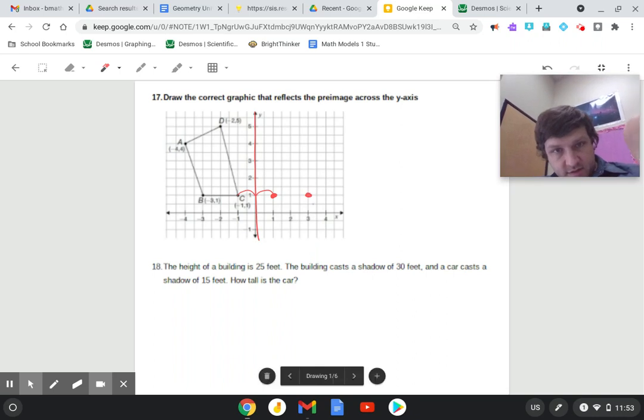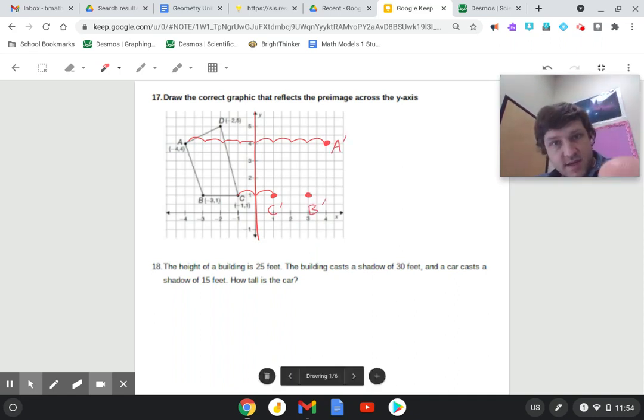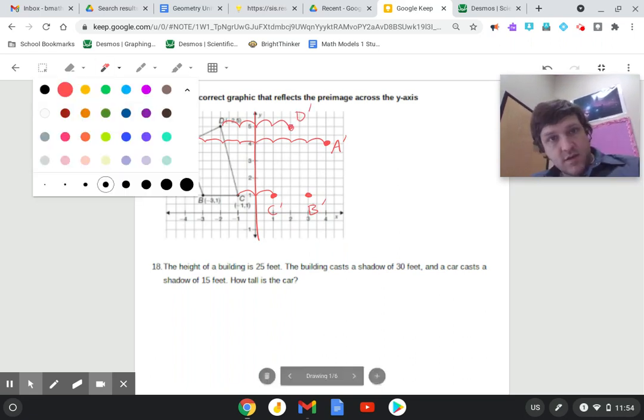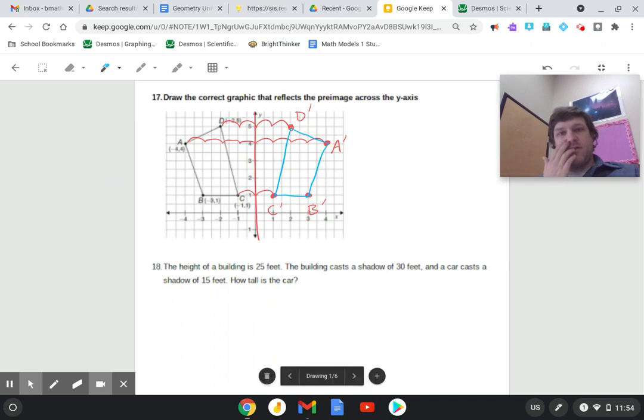A is going to be, let's see, that's 1, 2, 3, 4. So we're going to go 1, 2, 3, 4 over. So there's my new point A. So this is C, this is B, this is A, and then D is just 1, 2, 1, 2. That's my new point D. And so I would connect my dots, and I would have the shape there. That is the reflection across. So you just count the same number of points from one side to the other, and that's how you get it. And again, you're just choosing the answer choice that matches the correct reflection.